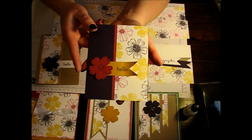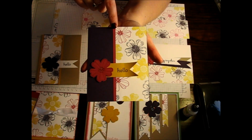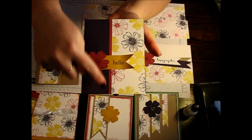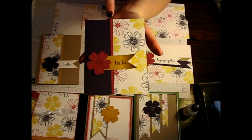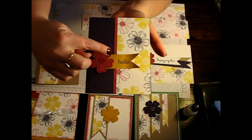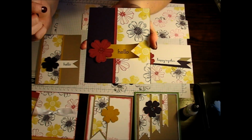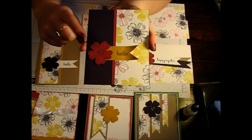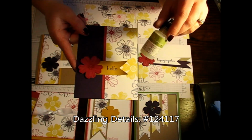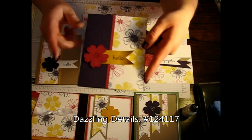This one is very similar. I have an Elegant Eggplant base. This one I just have a little piece sticking out of Melon Mambo. I went ahead and put this one flush to the edge. So I just used a little bitty piece that's 5.5 long, and then, you know, you could use any little scrap piece that you have that's a 1/2 inch or anything wider, just because it's going to go under there. Again, I did a crushed curry little banner with a little scrap piece there using the hello greeting from A Dozen Thoughts. And I stamped the flower in Melon Mambo this time, and I added a little bit of the dazzling details. I super love the way those just give a little bit of glitter without a lot of fuss of heat embossing and everything like that, and added the little flower.